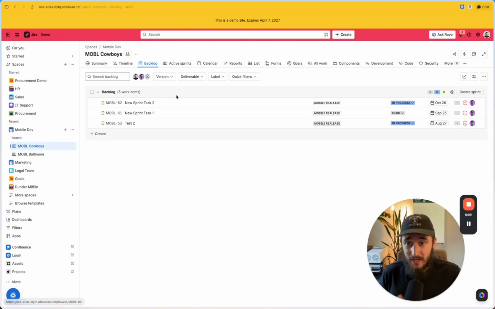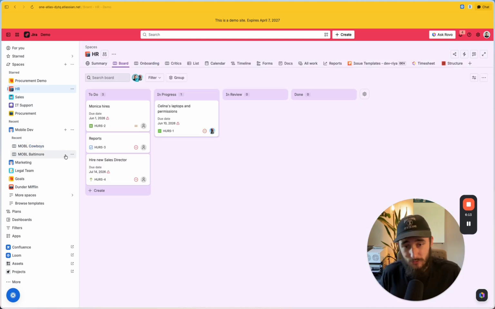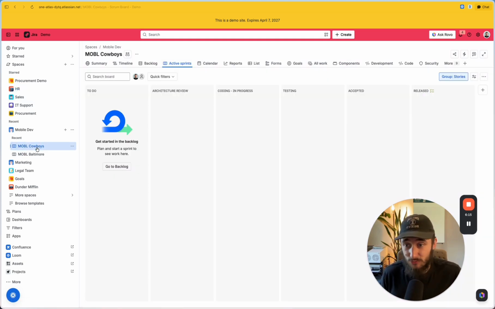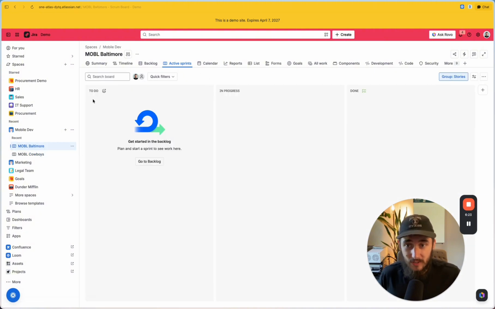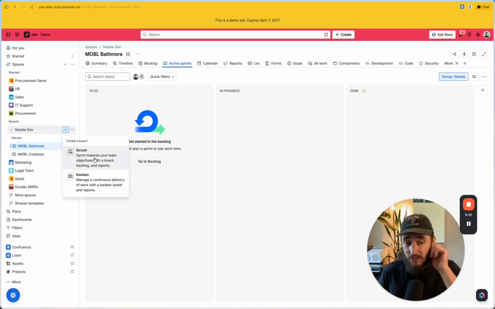Because as I mentioned, I cannot revert this to a basic business space like the HR one. I have to recreate a whole new space, run a whole migration, reconfigure all the settings, etc. Now, Kanban and Scrum, you can mix and match because both are still meant for software development teams. And if I wanted to add something new, all I have to do is click the plus icon next to the space. And then in here, I could select Kanban or Scrum. And all the work items are shared between the two.